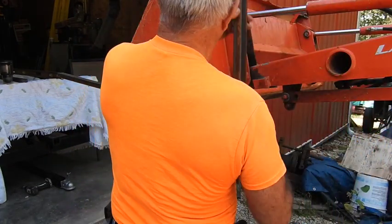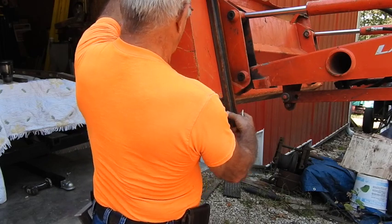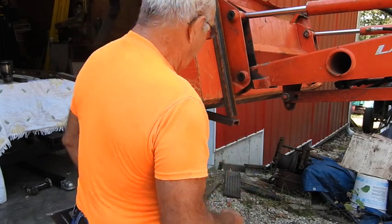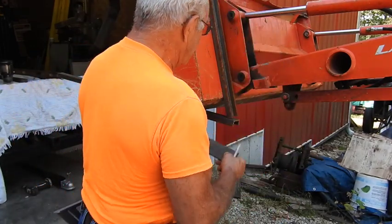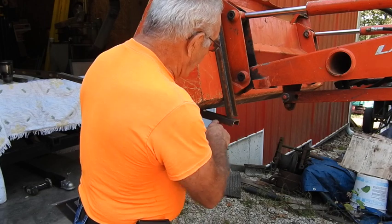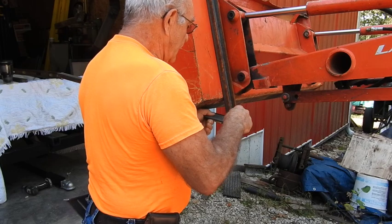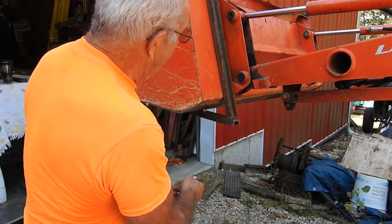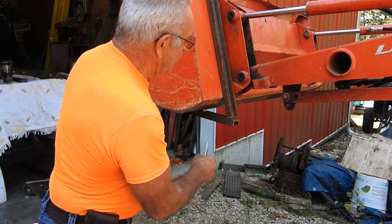Here's another piece of scrap. What I'm going to do is set that up here like this - we've got to get this angle right here. So instead of trying to do any fancy calculation, we just get a piece of scrap iron and lay it right here on the surface, make sure it runs up nice and flush to the back of the bucket. There's an angle right there - if I cut that angle, we've got the angle to weld right to this here.